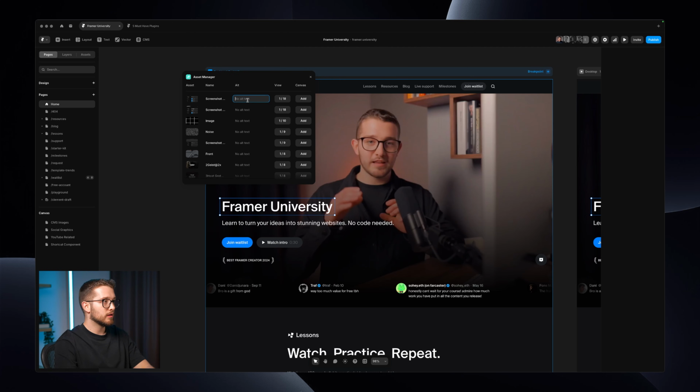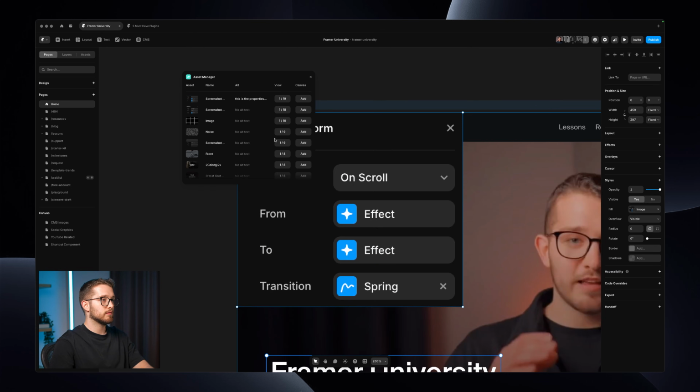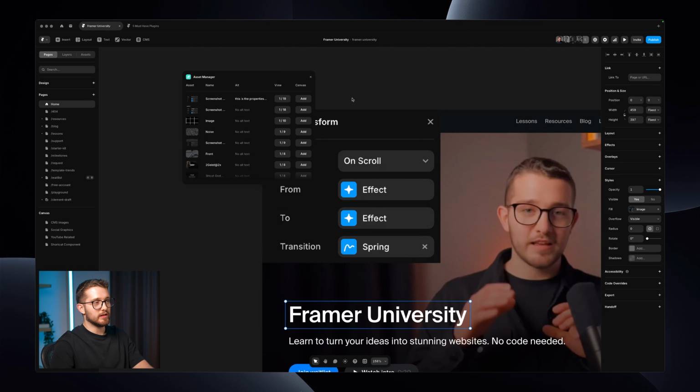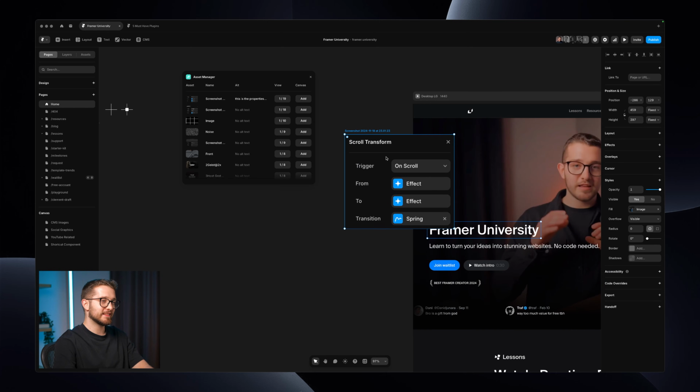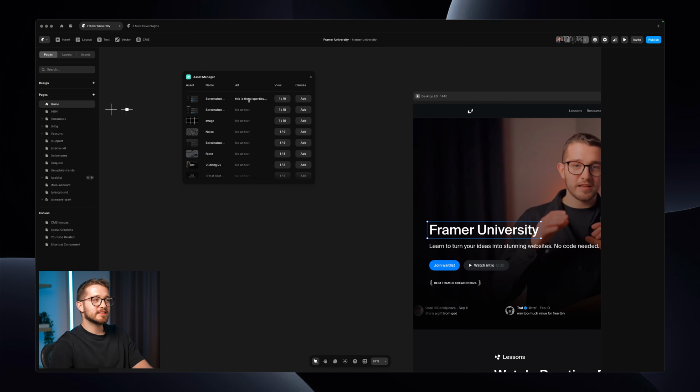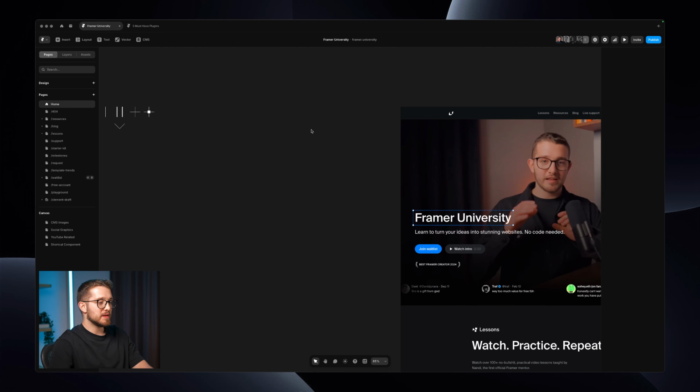So I just go, this is the properties panel of a component. Add. I don't think that I have to add it though, because it's just going to add it here. Yeah, I think that's it. You just have to set the alt text here, and it's going to be added. You don't have to mess around with finding the actual layer, going into the CMS. It's just all there for you in one compact modal.